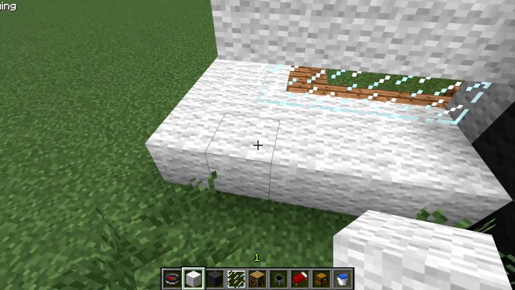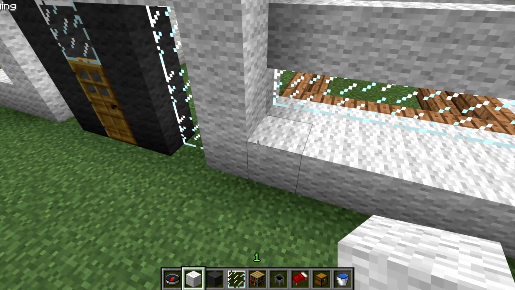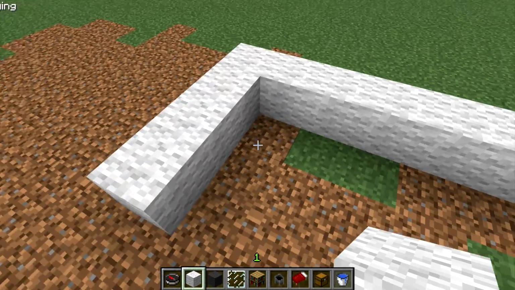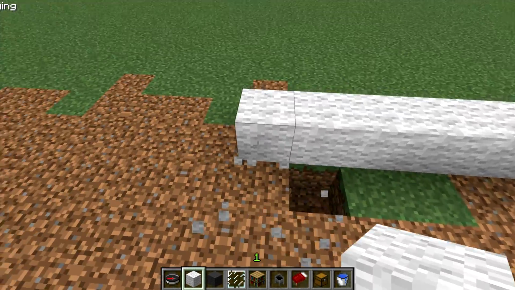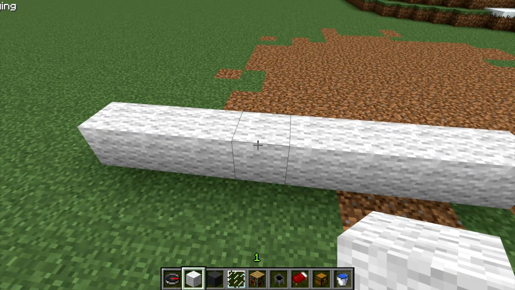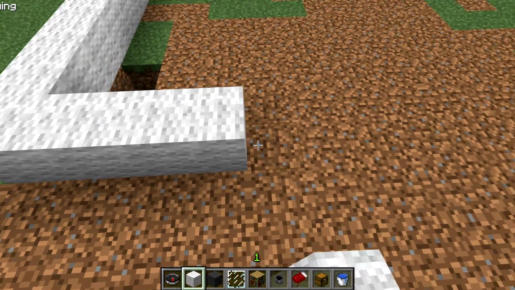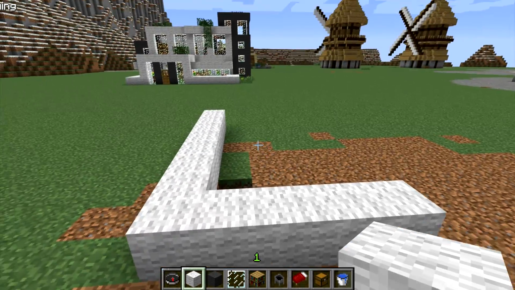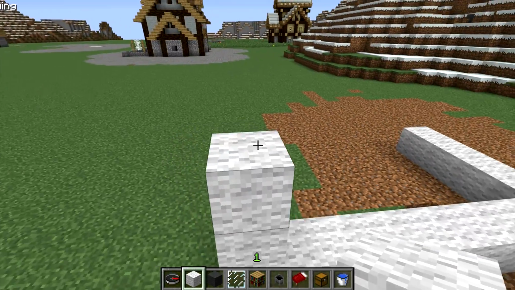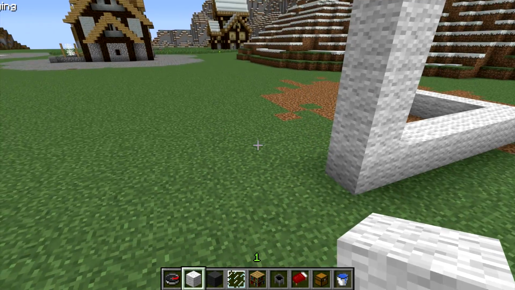Sorry. So here we have distance of 5 and here distance of 1, 2, 3, 4, 5, 6, 7, 8. So you see it's a bit more difficult. 8. And here we have 5. Okay, then we can make the entrance, so we build it up to a height level of 4 as usual.